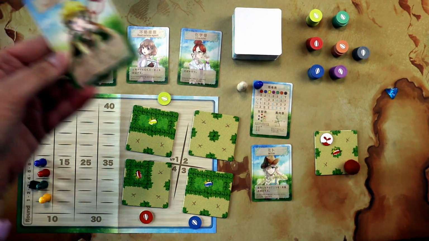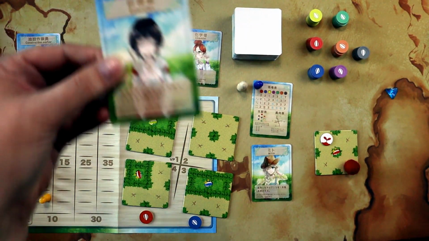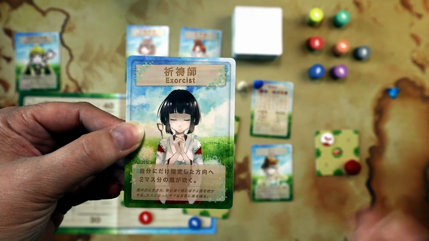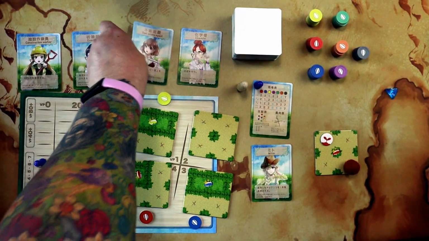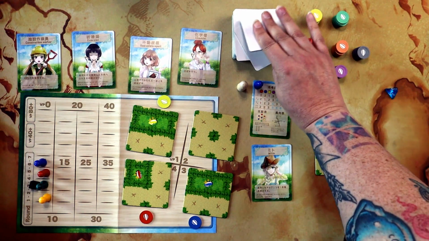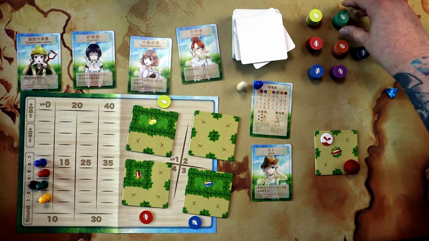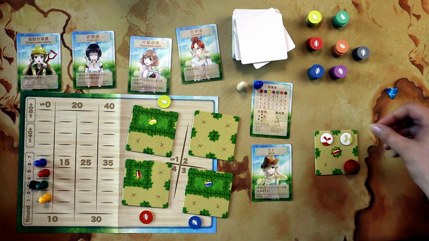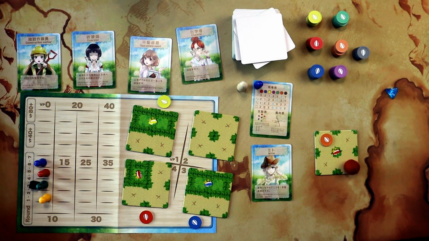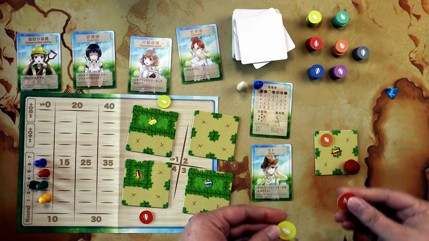The other power cards are the construction worker, which gives you just 5 point dollars. The exorcist, which does a move action. I guess she can talk to the spirits to have them move the tumbleweeds for you. The real estate agent just straight up buys a new tile for you that you can place down. And the chemist does a free mating action. And that is when you have 2 sprouts, you can remove the 2 sprouts and put a seed down of the color they would make for the color wheel. And the color wheel is on this card here, and I will show that a little bit later.